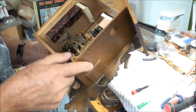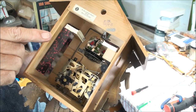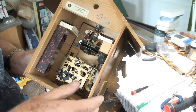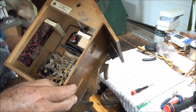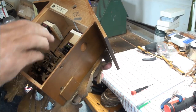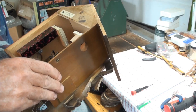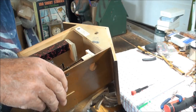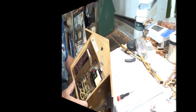So now I'm going to push the bird forward, or he actually is forward. It looks like I need to slide the bird that way just a little bit to get it centered into the door. And I'm going to try to hold on to his little wire once I get it through, so that way I can get it centered where I want it.